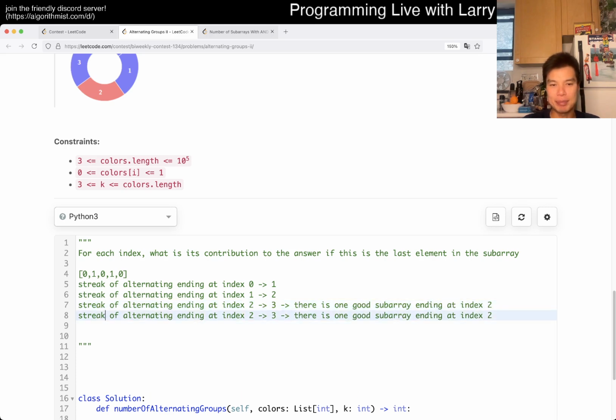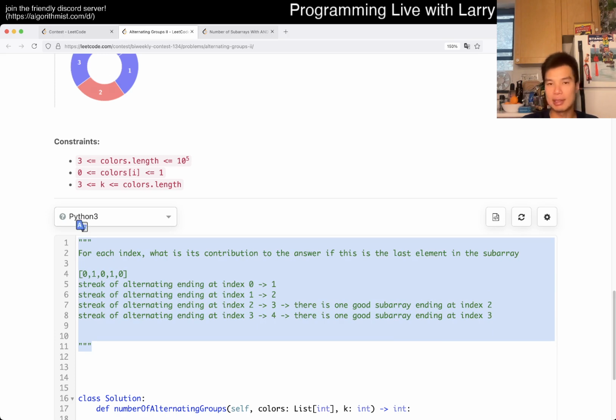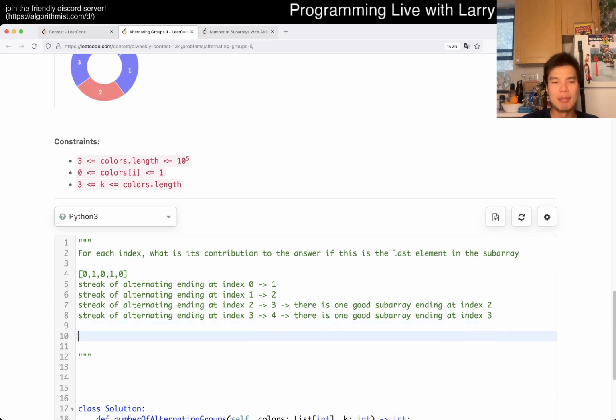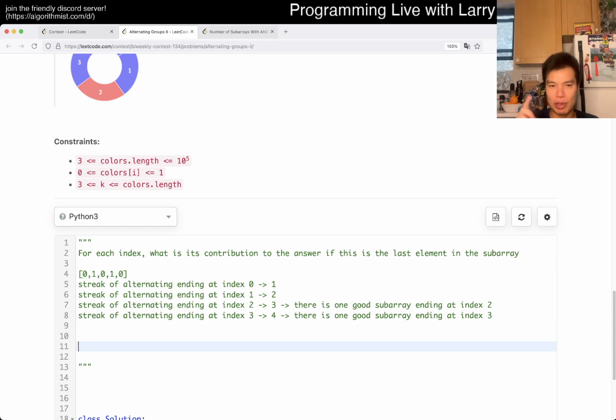And then here, the streak is 4, and because there's a streak of 4, that means that at least the last K, which is 3, is going to be one subarray. So that's basically the way that I would think about this, and that's basically how I did it with the subarray. So what trick did I use? You could do this in a number of ways, but the way that I always like to do it with circular things is to just combine 2 versions of this, and that's pretty much it.